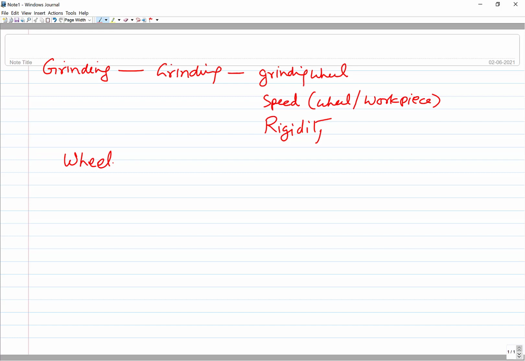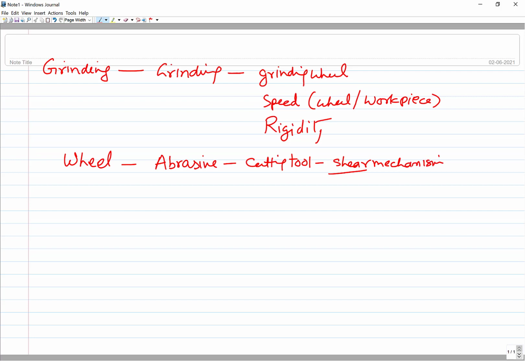the technical parameters associated with the wheel, the first and probably the foremost is the abrasive, which acts as a cutting tool here. Grinding uses multiple cutting tools, where thousands of cutting edges will be working. These abrasives act as a cutting tool during the grinding, and of course the removal of the material will be taking place by the shear mechanism only, like I talked about yesterday.